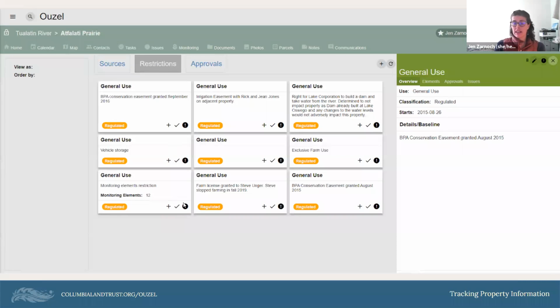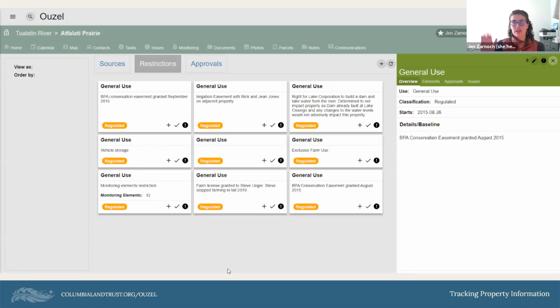And then issues can be related to restrictions. And so this is the restrictions, sources, restrictions, and approval space. So these are the restrictions on this property. This is a fee property. I think of this as encumbrances, restrictions, and agreements, all under the heading of restrictions. And so that means that another entity has an easement on our property. We need to improve some of these typings, or I need to update my data, but this is a lease agreement. And so everything is just kind of all in here.